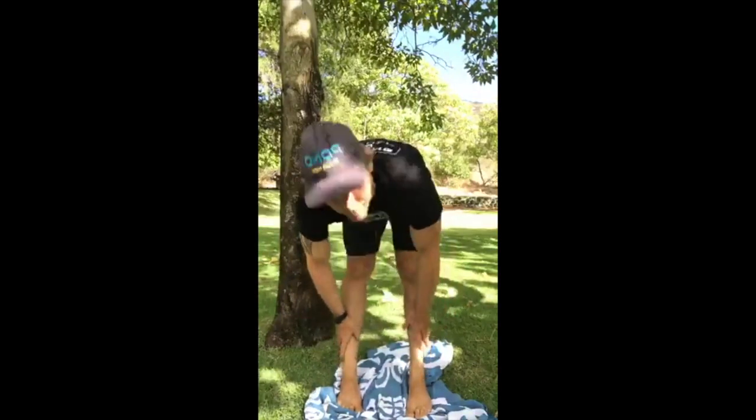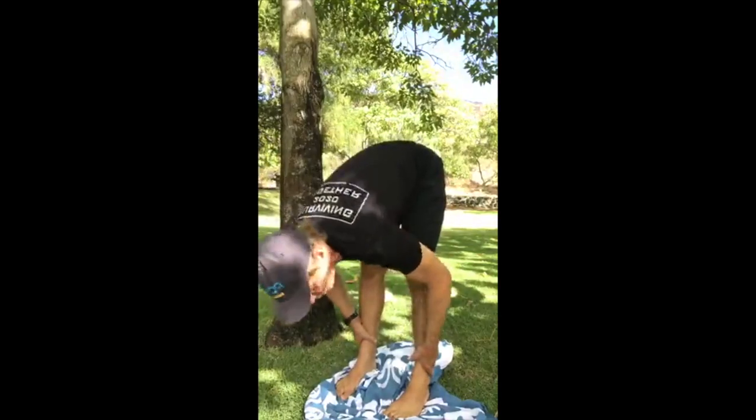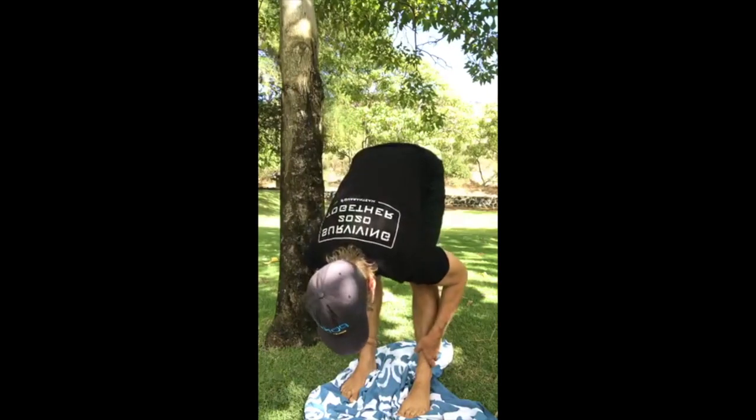Just take a moment, everyone, grab your ankles here. This is your forward bend like you did on the ground. Just a little up, pull down, little up, pull down. Good. 2 more breaths here.